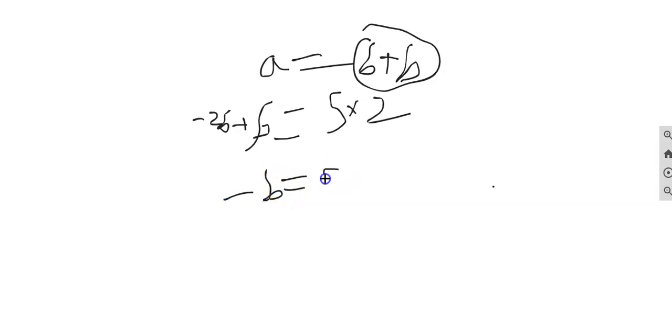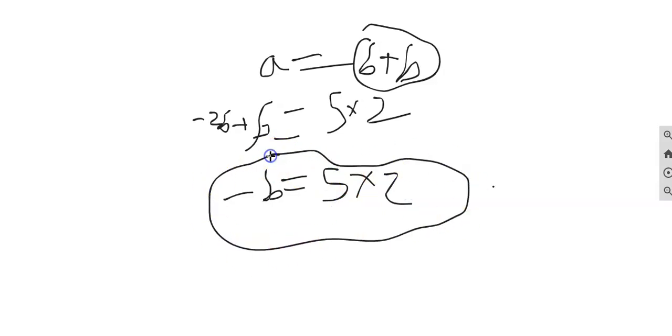And now, hey, you might not find the value of a, but we still found the value of b. It's not about really doing the first variable, it's just figuring out which variable to do first. And so, minus b equals 5 times 10. And since this has no variable in it that needs to be found, we can just compute it. And 5 times 2 is actually 10. And now, minus b means minus 1 times b.